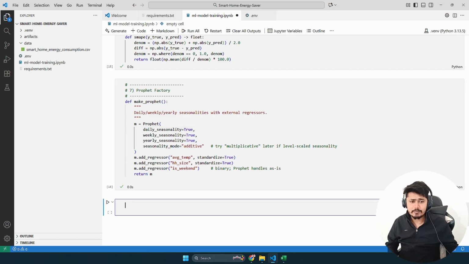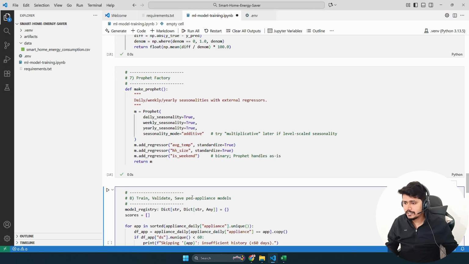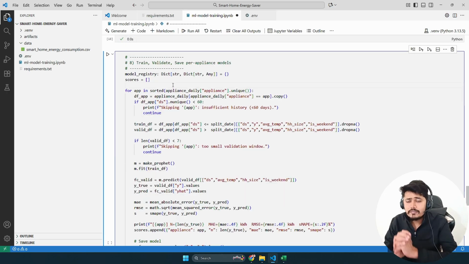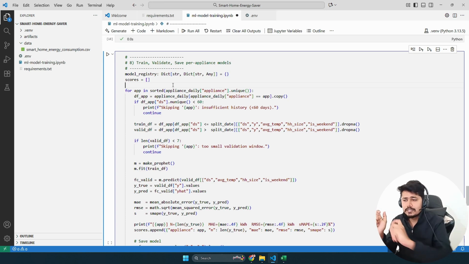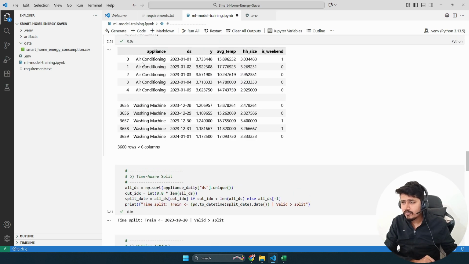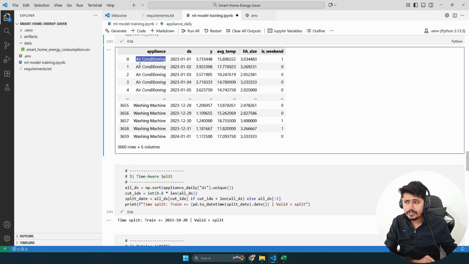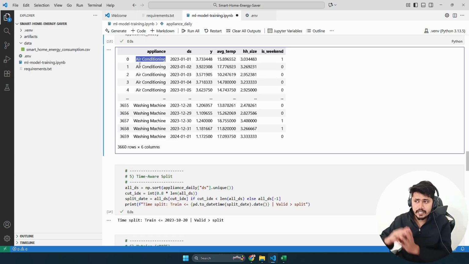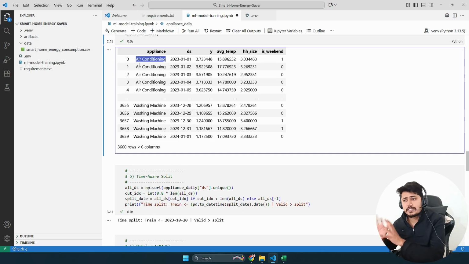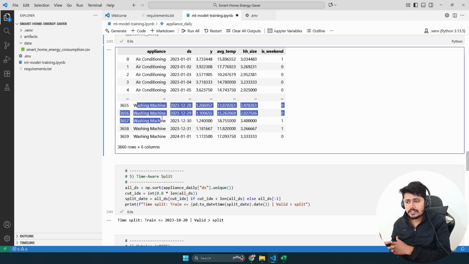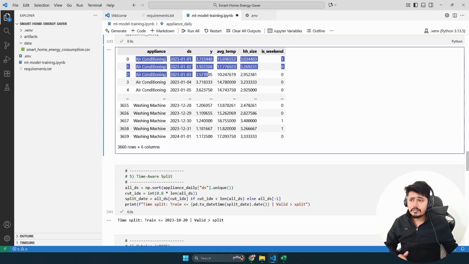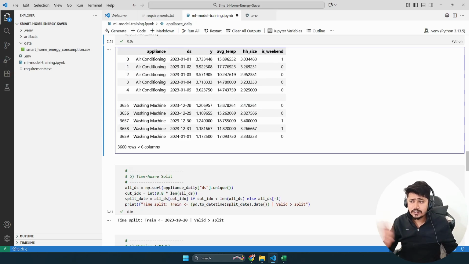We have written it as a separate function. Now the next part is to define the train test split. In this, what exactly we are going to do is build a separate individual model for each appliance. Whatever appliances we have, for air conditioning we will identify the information, perform a train test split for air conditioning, train a separate model, and save that into the artifact. For washing machine, we'll train a separate model. Similarly, for other appliances, we'll keep a separate, individual model. Now, why is it important? Because if you see, for air conditioning the energy consumption is completely different. For washing machine, the energy consumption is different.